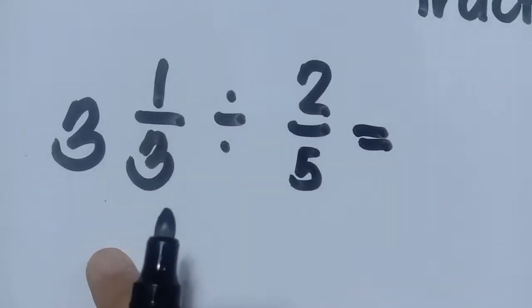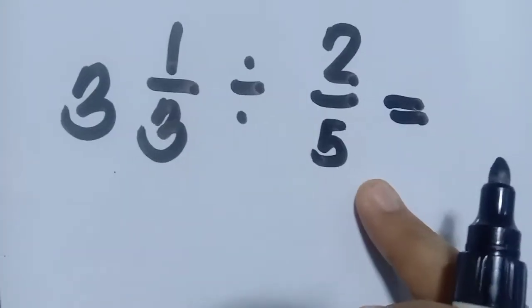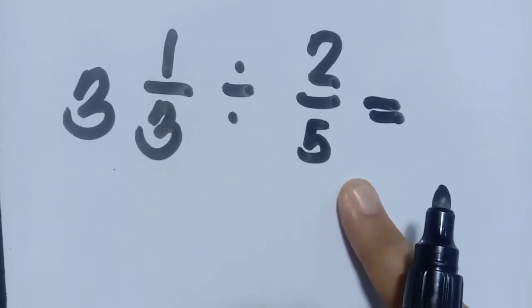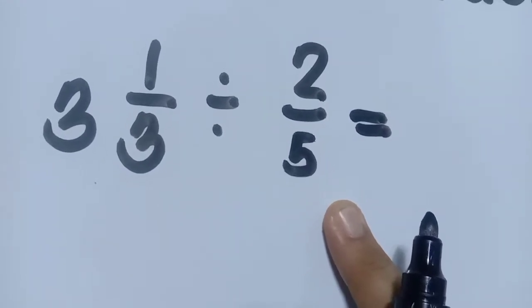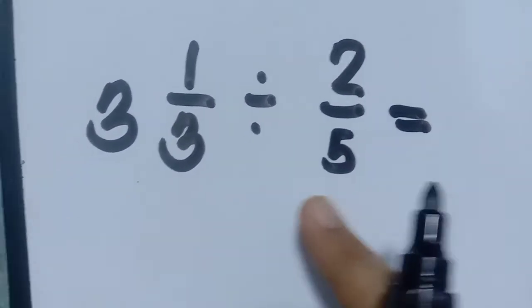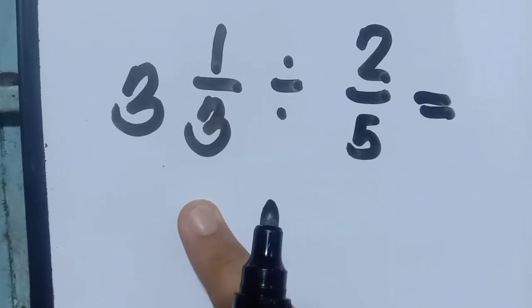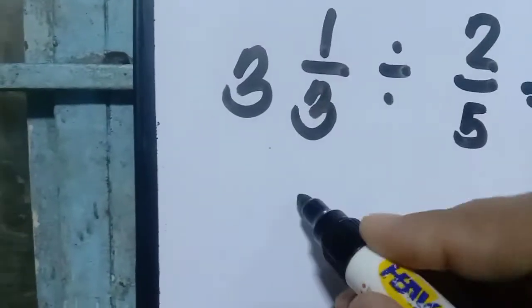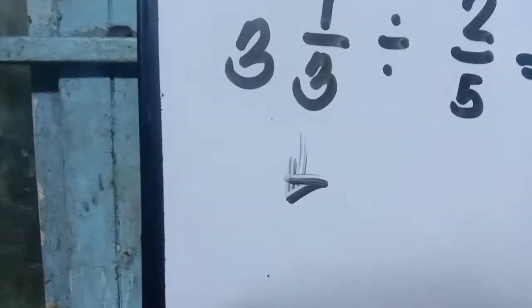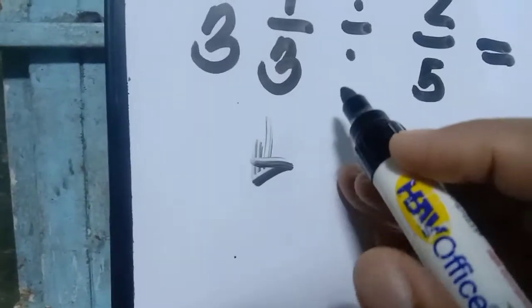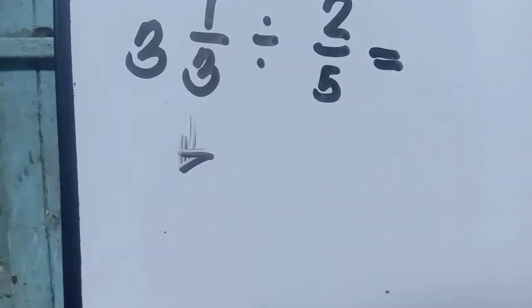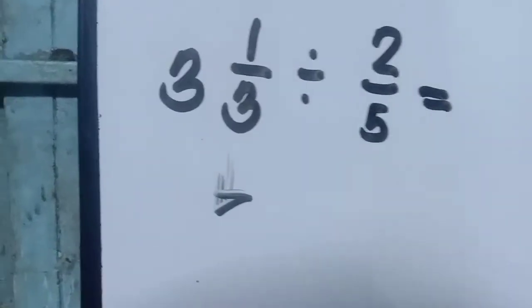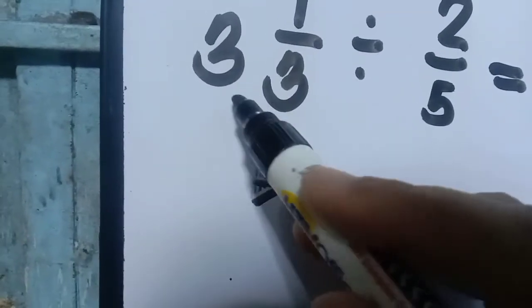Okay, so we have here mixed number and fraction. Okay, so ano ang gagawin natin dito? Hindi muna natin siya pwedeng diretso na tayo agad sa division of fraction because meron tayo dito mixed number. So ang gagawin natin dito, i-convert muna natin yung mixed number to improper fraction. How? Okay, so napag-aralan na natin ito in our previous topic. So we have to multiply whole number by the denominator.